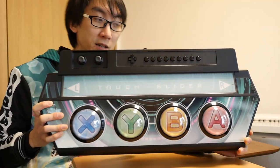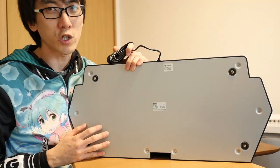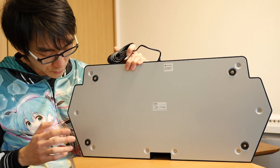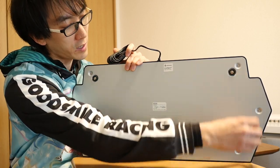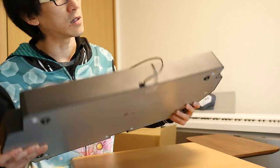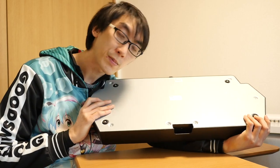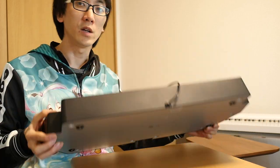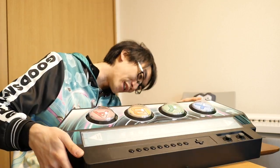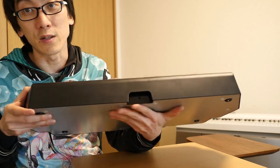So all the buttons that you should need on a Nintendo Switch. On the back of the controller, unfortunately, it does not have padding all over the bottom — the only thing you get for slip control are these four rubber feet. The cable for this controller is also hardwired in, so you can't remove it like a USB-C connection. And unfortunately, it doesn't look like there's a place to actually store the cable. They're expecting you to set it down, plug it into the console, and just leave it there. There's also a headphone jack here on the front.